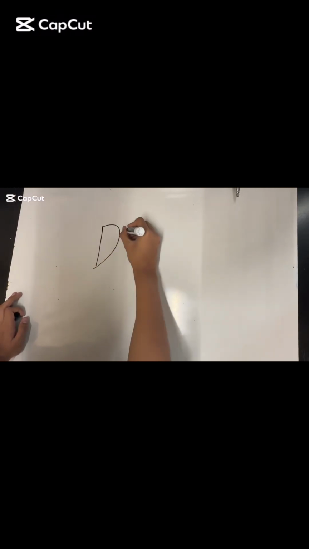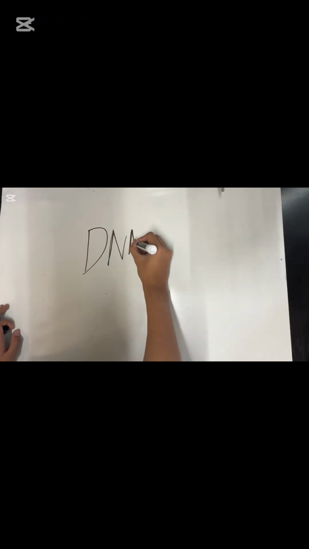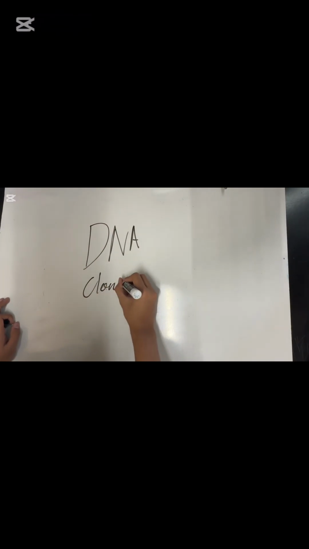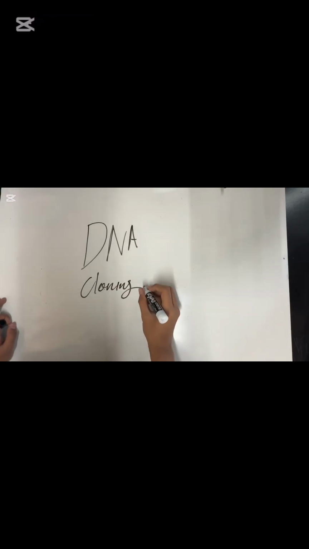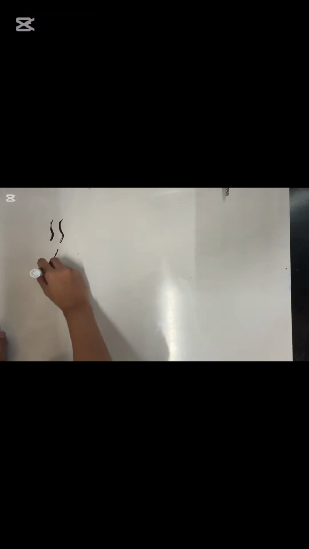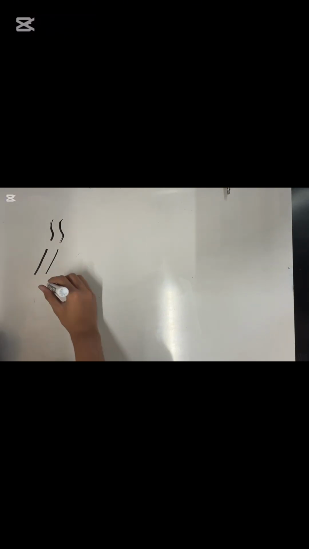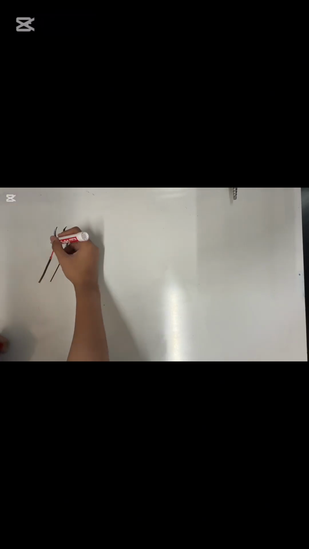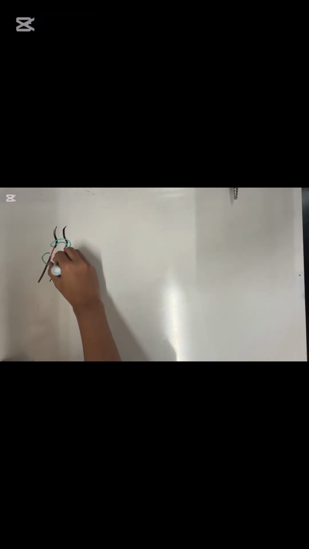Today we're talking about DNA cloning, how restriction enzymes work, how ligase and plasmids work, and how DNA clones itself in bacteria. DNA cloning starts with the specific gene that we want to clone. So for this specific gene, what we have to do is first isolate it with restriction enzymes.